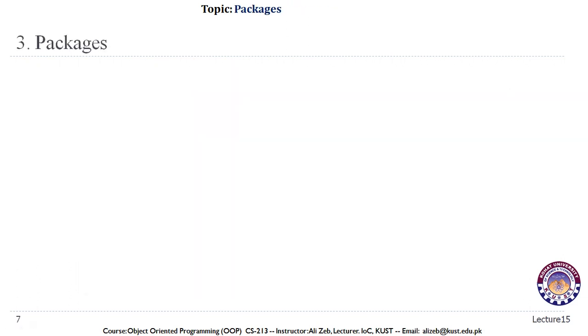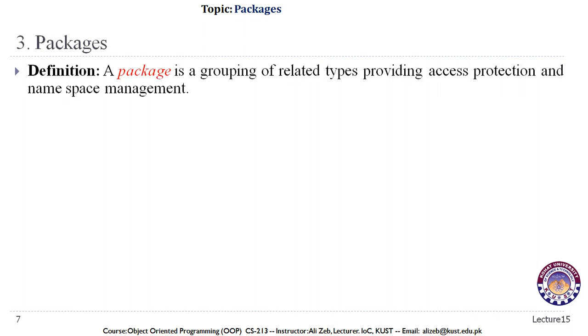So we'll go to packages again and we'll have a look at how we can manage our programs better when we have superclasses and subclasses, how they are related to each other, and how we can manage them using packages. We have discussed and seen what packages are and what they are used for, but we'll see them again when we use inheritance and polymorphism.